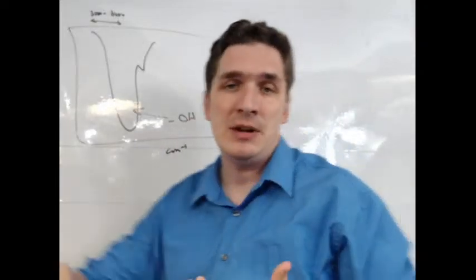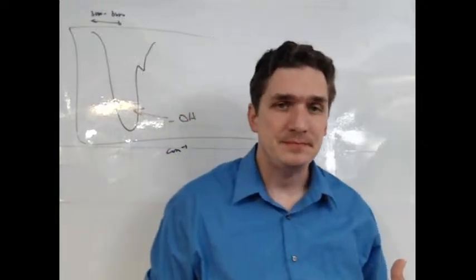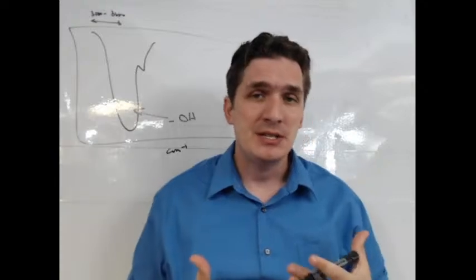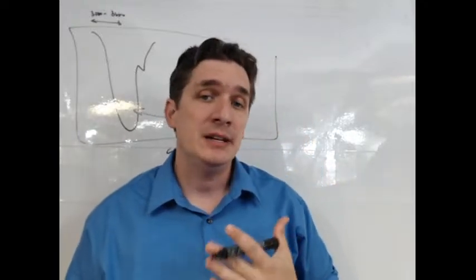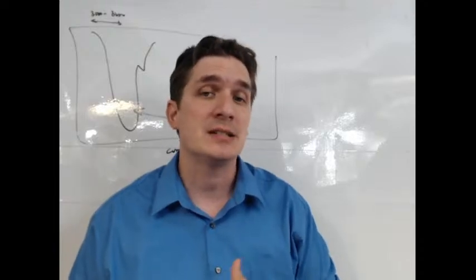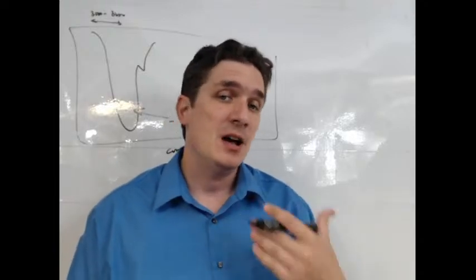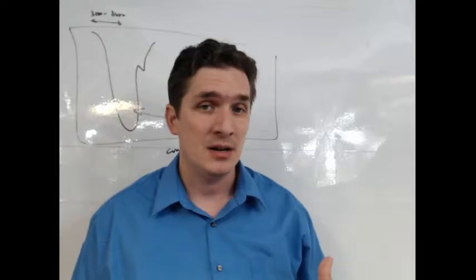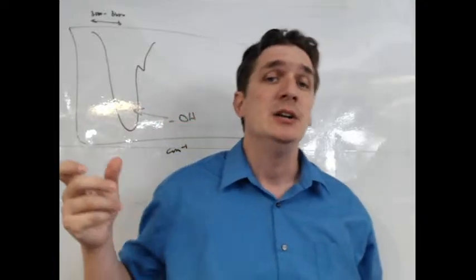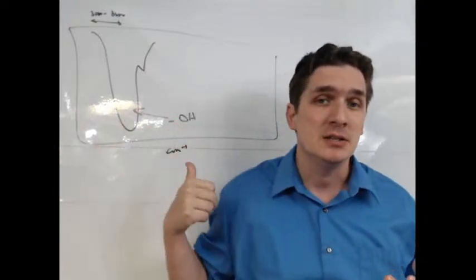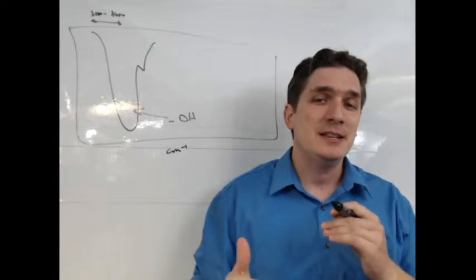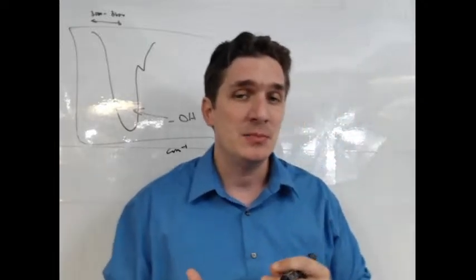Now, as I talk about in my video on IR, that's also kind of misleading, because there are a lot of alcohols that don't actually have this peak. So when we see this, what we have is a molecule that engages in hydrogen bonding, and that's typically going to be your alcohols or your carboxylic acids. Now, very nonpolar alcohols like octanol, with long carbon chains that make them very nonpolar, you actually won't get this peak. It's only for small alcohols, ones that actually do the hydrogen bonding, that you'll see this.